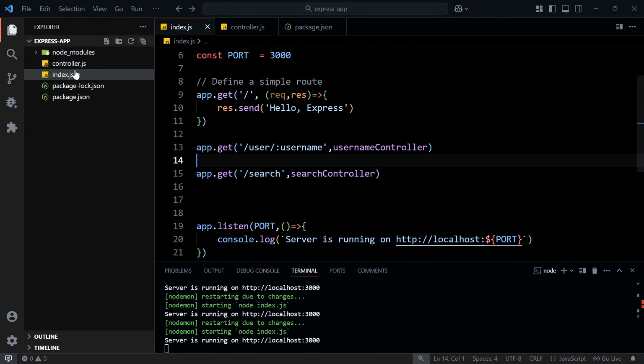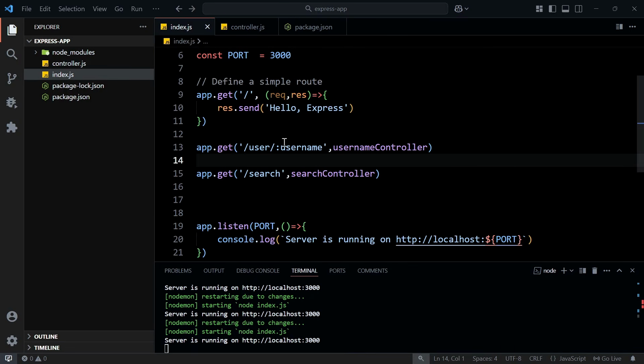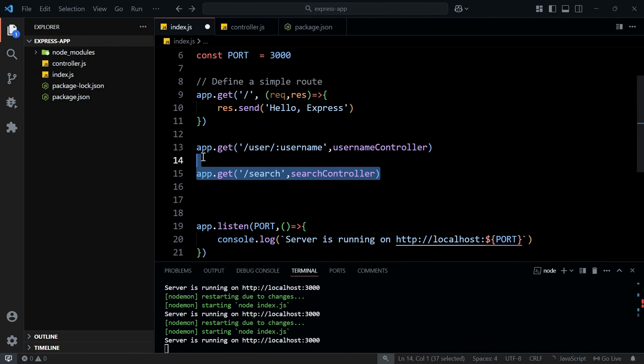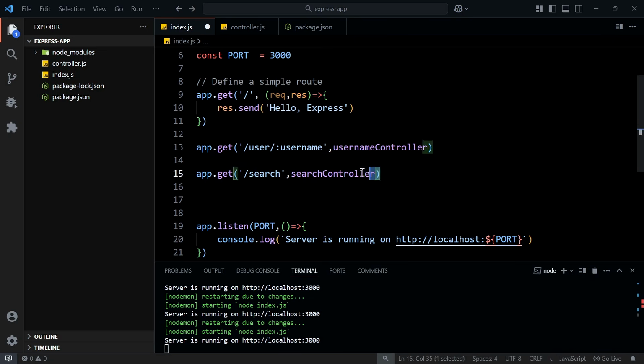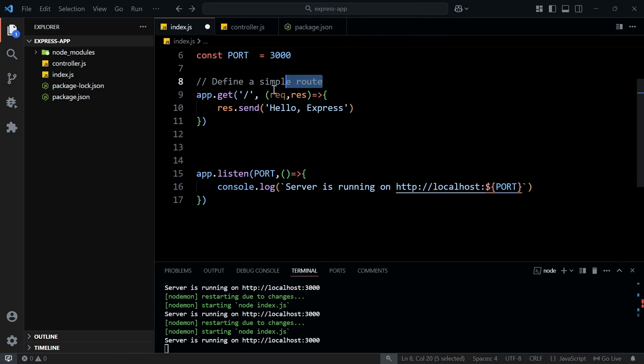So this is how we can organize our routes logic and we can export this function and use it in the index.js file. Now we will see how to create a separate route folder and organize these routes. So let me remove these routes from here.